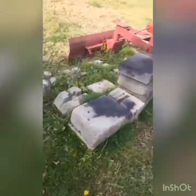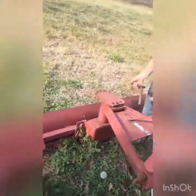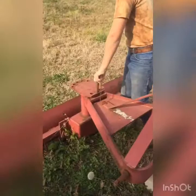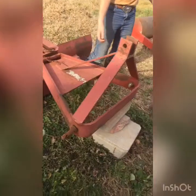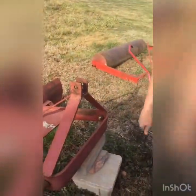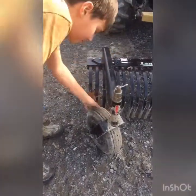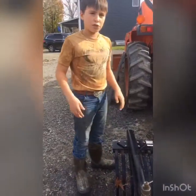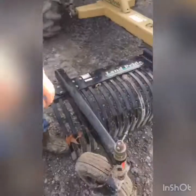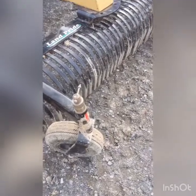Here's my back blade. It's like a blade that goes on the back of the tractor. This will also angle. You got your pin right here. It's a grasshopper. This is a big grasshopper. Goes in there, just like that. 3-point attached, just like that. And then these are your gauge wheels right here. You can get it without gauge wheels, but they help so you don't lower it down too much. And then these are your gauge wheel stops, so the gauge wheels don't go down too much.